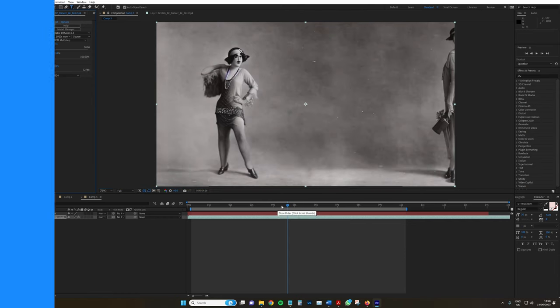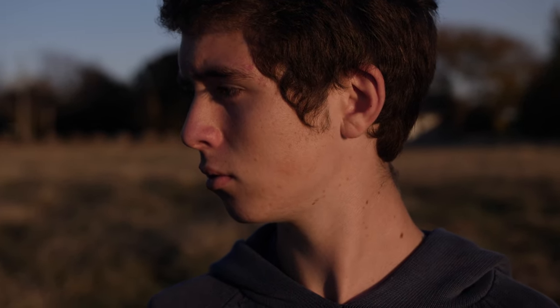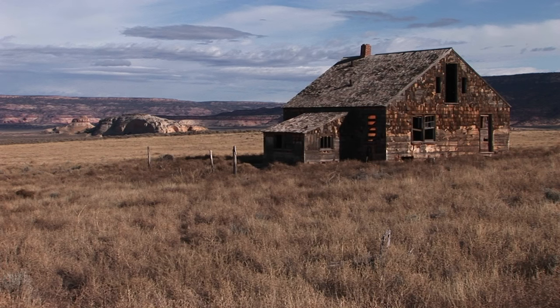All right, so with the basics covered, I'll now walk you through the process of applying the effect for a real world situation. So what we've got is this shot of this guy in the field, and we're going to pretend that he's with his detective partner and he says, is this the house? And we're going to see this shot of this old barn in the American desert and the flashbacks that come into him.